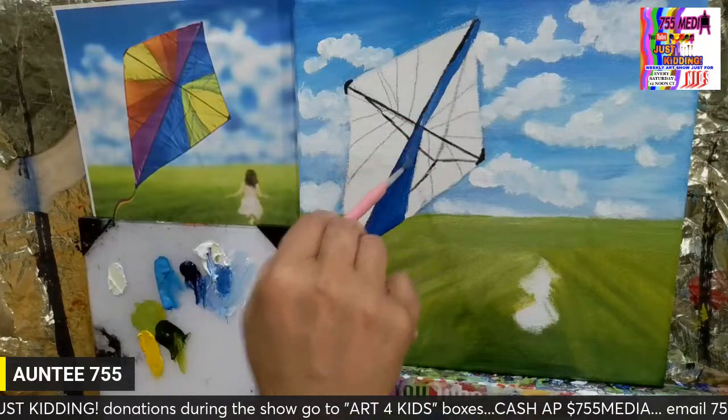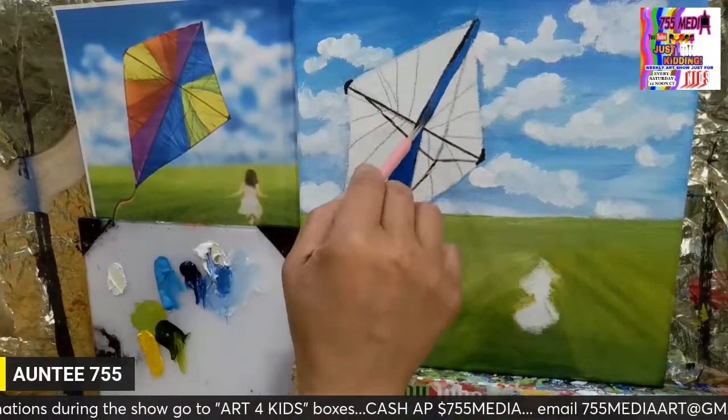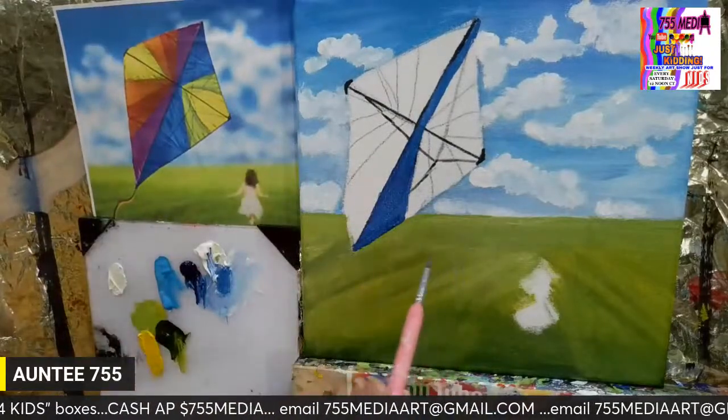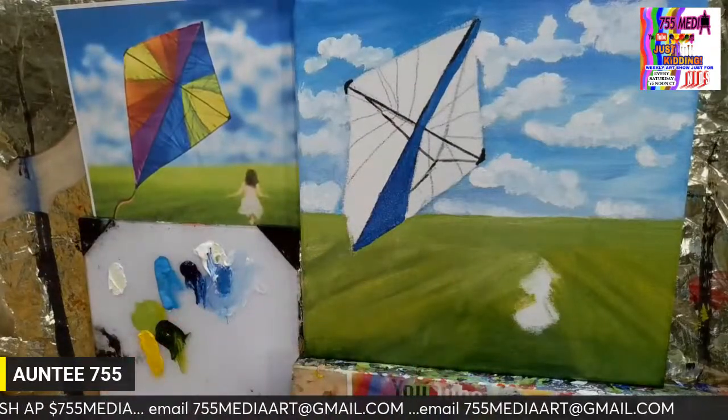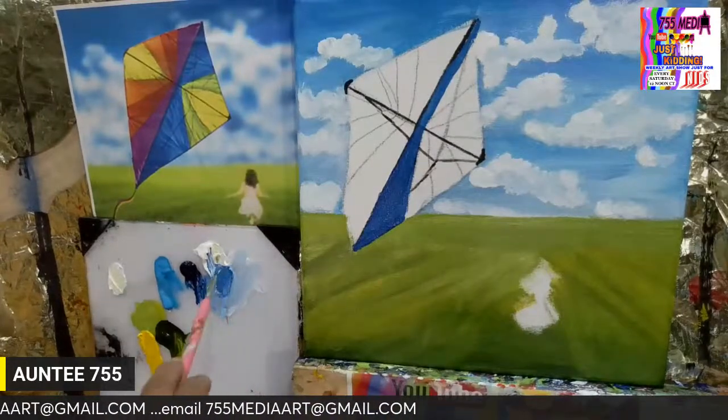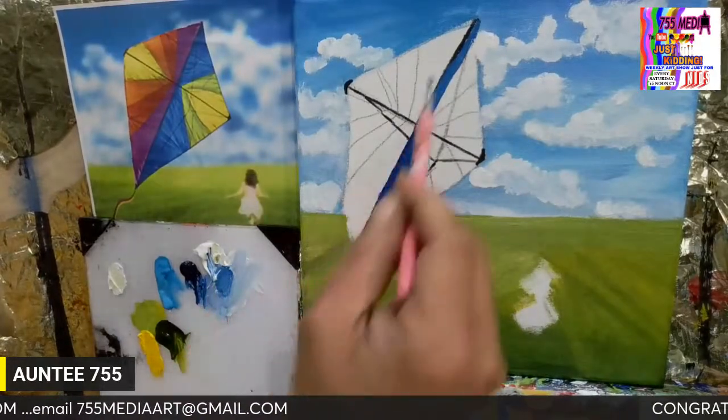I'm not overly tense. Be loose, honey. Loosen up, relax, breathe, okay? Wet your brush again if you need to. Grab some more paint, let it be loose. Not a lot of thickness, okay?